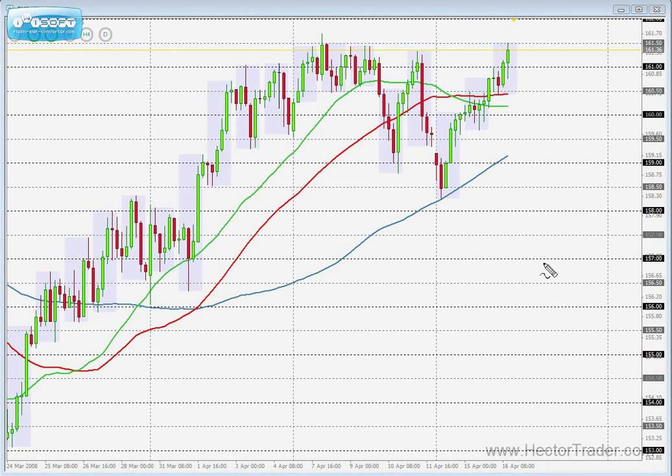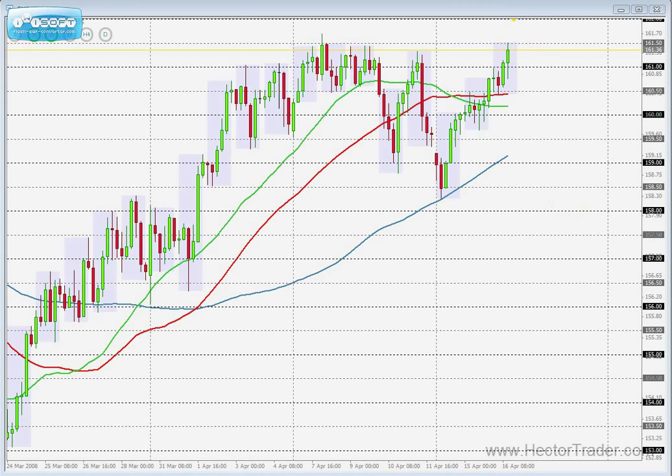Well, if we have a look at the 4 hours time frame, we can see we are about to hit that level, previous swing high. Okay, it might not be a good idea to search for entries on this one, on the euro against the Japanese yen. I mean, for long entries, because like I said, we are just banging onto the previous swing high.